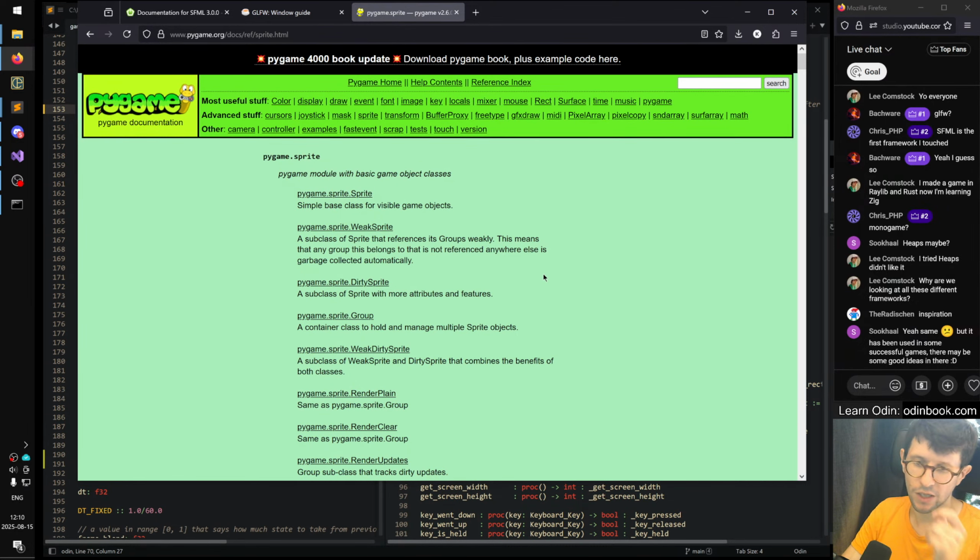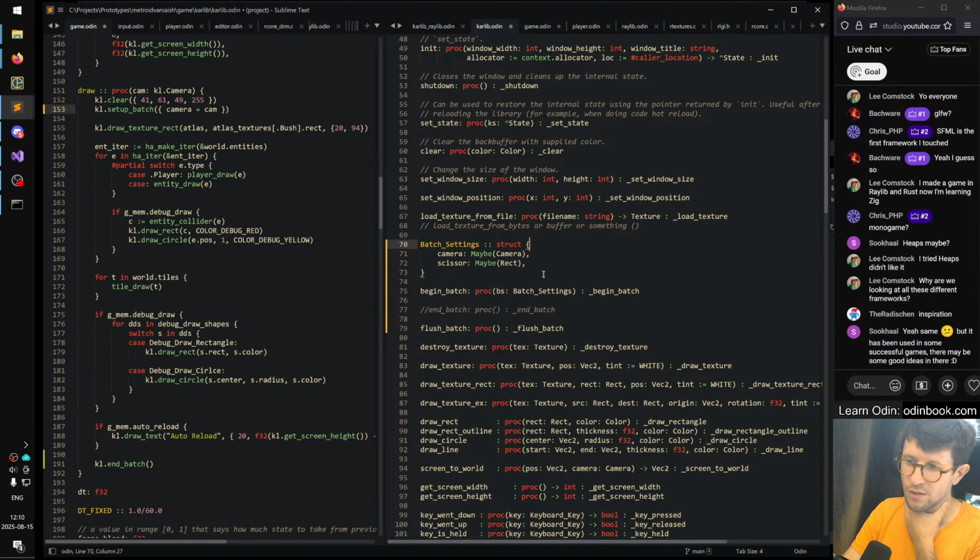Yeah, we're looking at different frameworks because I'm not sure what a good idea is. Like someone said, I'm looking for inspiration. I have the begin batch stuff and then I'm like, should I just remove the end batch? And what should you actually call these things? And what is a good concept?